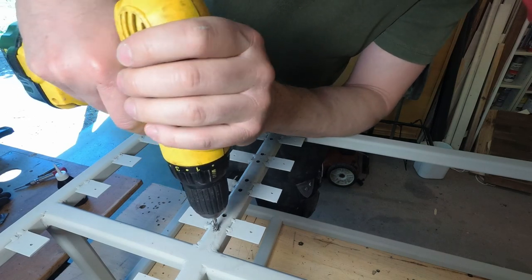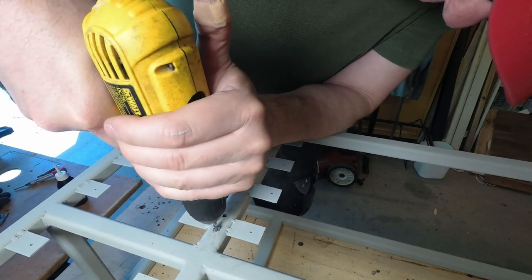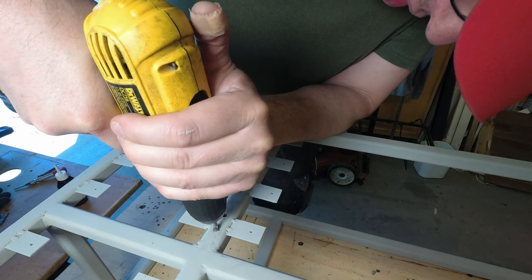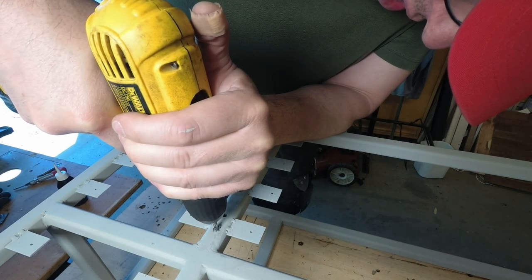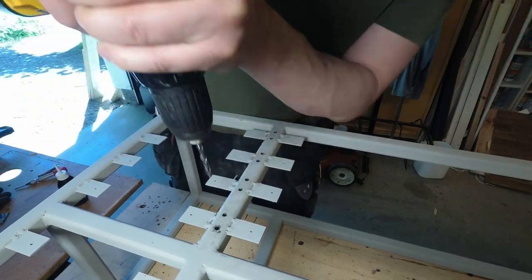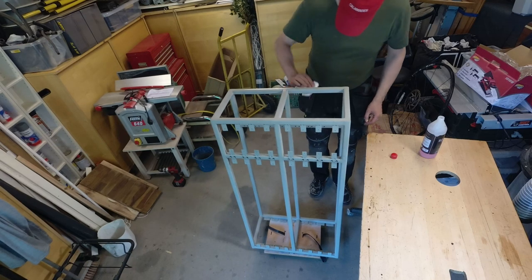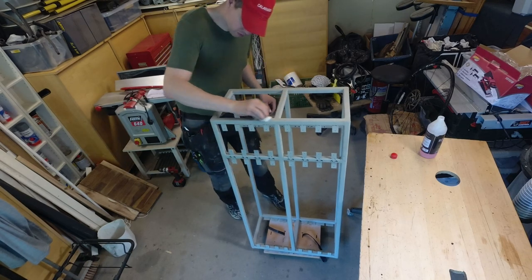Of running out of battery. I'll give it another shot and see. After drilling 64 holes and countersinking the ones that are facing forward, it's time to prep for the top coat.